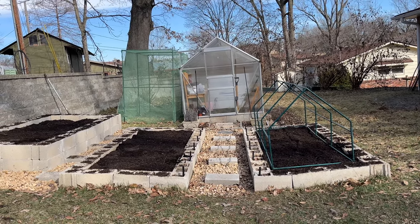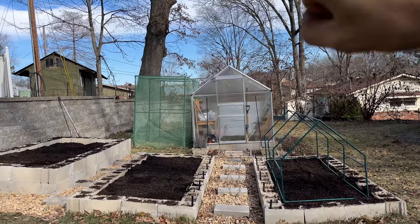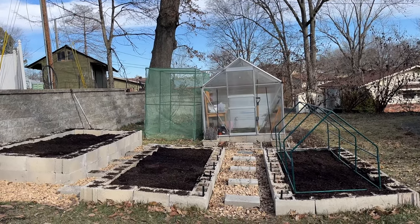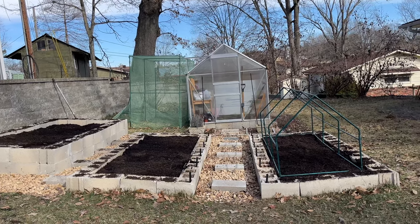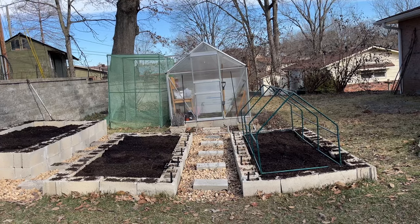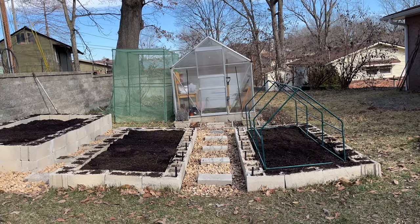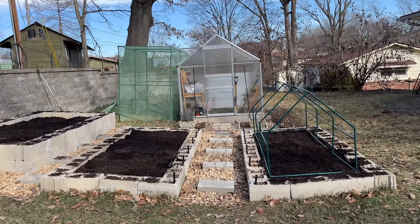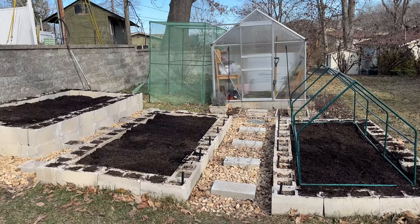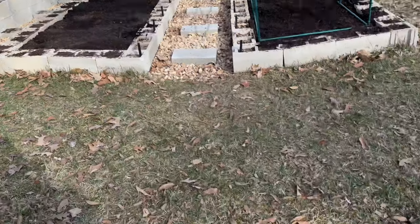And so for stuff like that that vines, it is so much better to have space for it to grow up so it stays out of your garden and doesn't inhibit anything else from growing. And also, those kinds of things are prone to squash bugs, and I feel like the more they spread out on the ground, the more invasive those bugs are as opposed to when they're growing up. So hopefully we will have success this year without too many critters getting into my stuff.